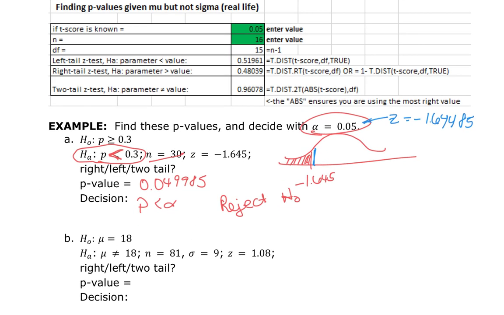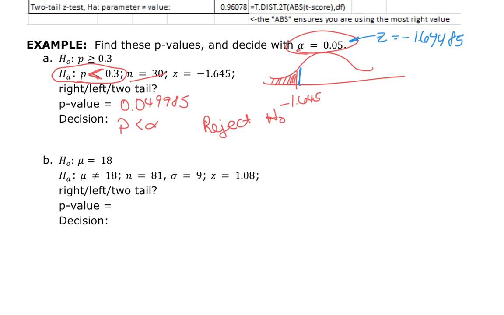If we take a look at our next example, we are given the mean. This is our H0, this is our Ha. The mean is equal, the Ha is the opposite. This is not equal to, so we know right out of the gate that this is a two-tailed test. So again, if I draw my picture, I have a two-tailed test, so I'm going to be looking for these things on either side. My z-score is 1.08, so 1.08.